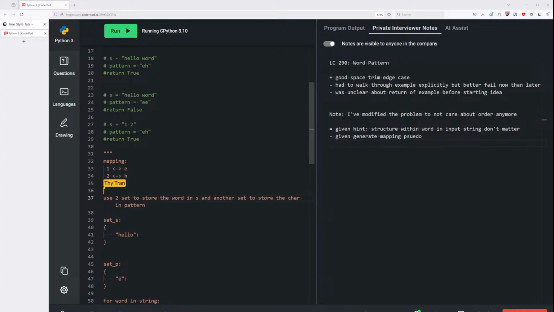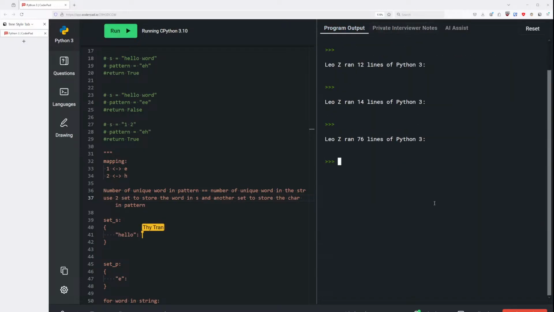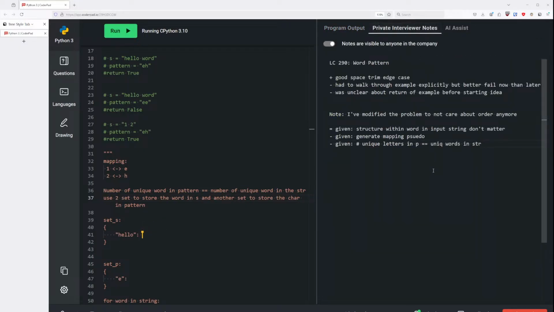Okay. Number of unique words in pattern equal to words in the string. Okay, so we need the number of unique words. Does that make sense? Yes.